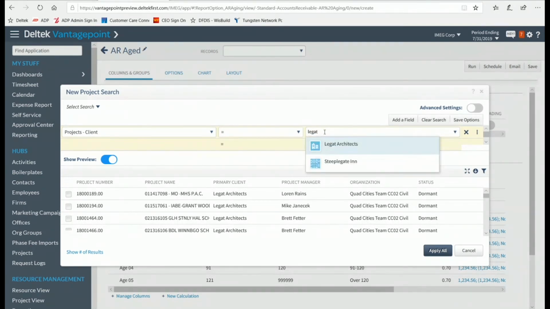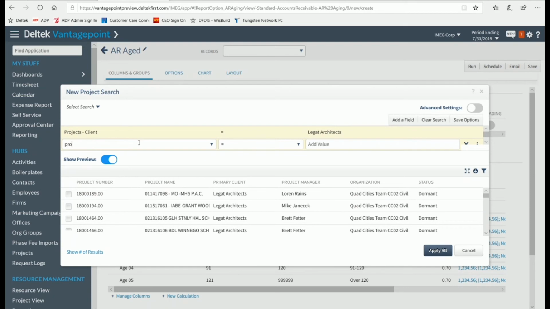And you don't have to be specific like you had to in Vision. When you do equals and you just type Leggett, it will come up with any possible combination, any client that contains Leggett. So Leggett Architects, or were you looking for Steeplegate Inn? I wanted Leggett Architects. You make that selection. It now limits your project list down to projects with Leggett as the client.